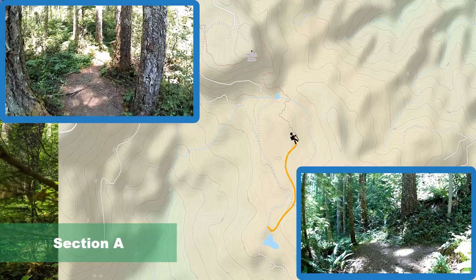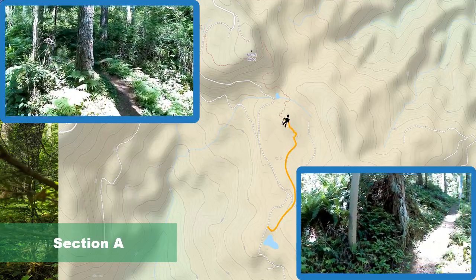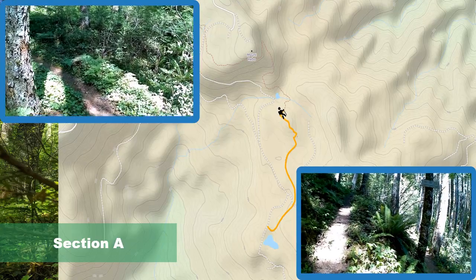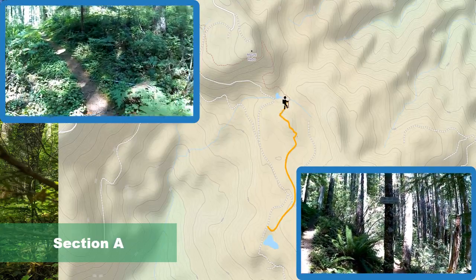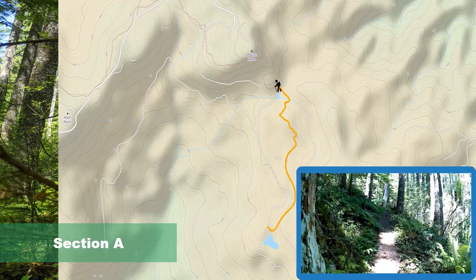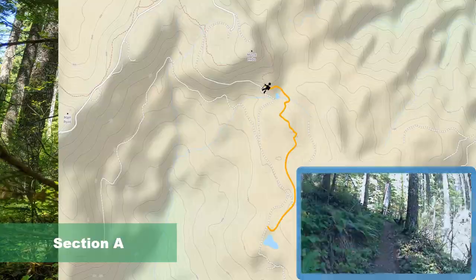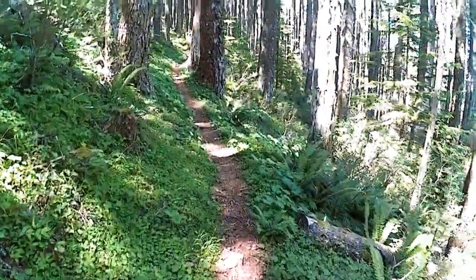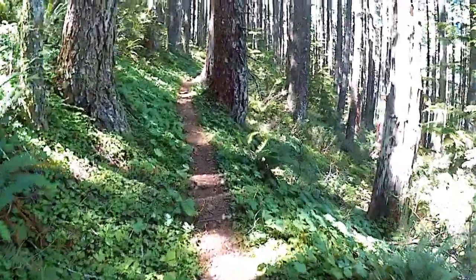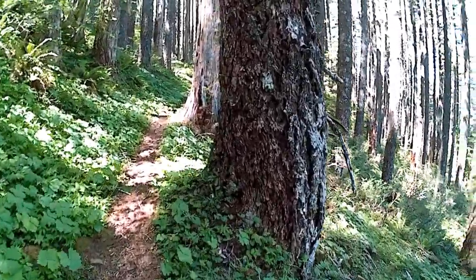The junction at North Lake goes off to the left to the west side of the lake and the forest road one way, and continues on to Mount Hebo the other way. Take a hard right here to continue uphill to Mount Hebo. You'll continue about another half mile at a steady climb. Then the trail will turn steeper as you ascend the east side of Mount Hebo.